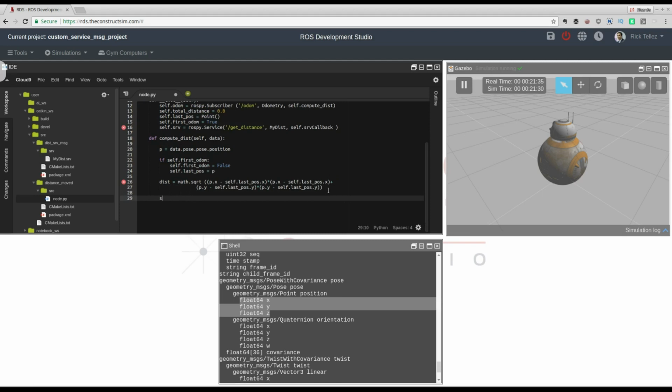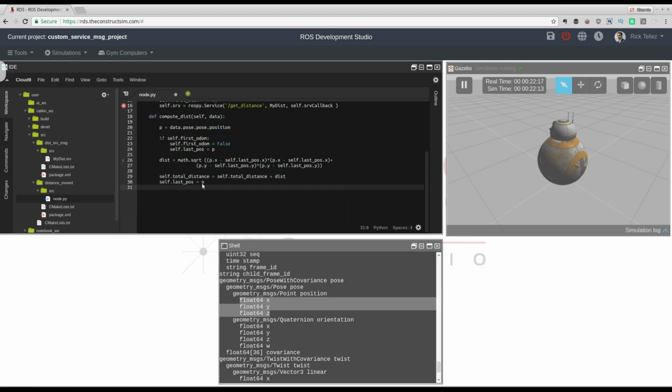Great. So now that we have this, we can add this distance to the total distance. That is self.total_distance plus the current distance. And finally we have to set the last position to the current one, so self.last_position equals P. And that's all for the odometry. The odometry only does that. And then at any point in time, while this is running, we have in this variable the total distance.